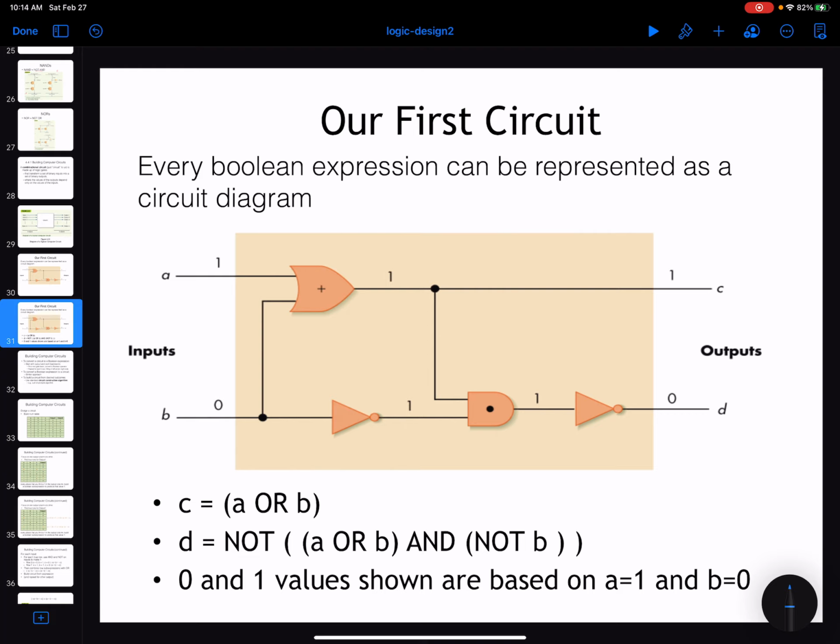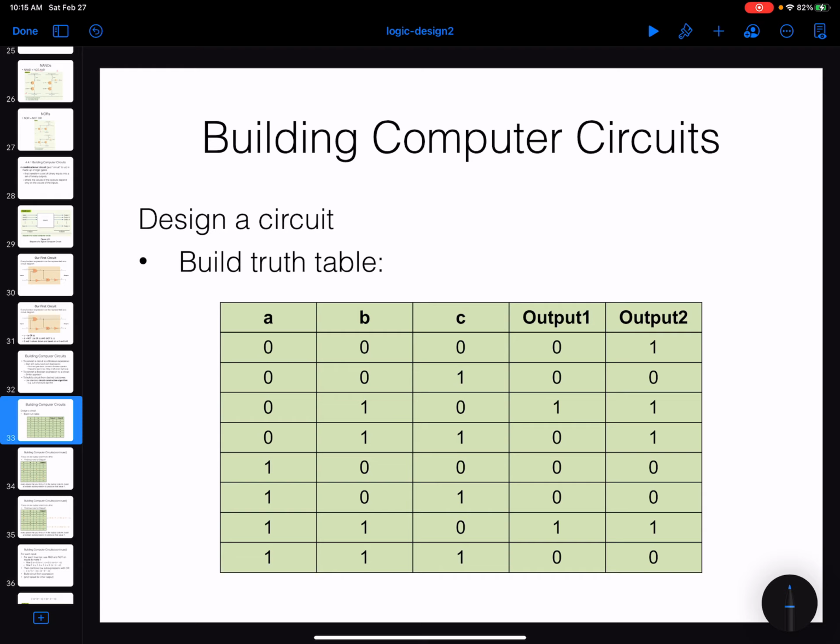So what I'm going to show you here is the reverse: how to create a circuit from a Boolean expression. The very first thing I do is I again need that truth table that I mentioned.